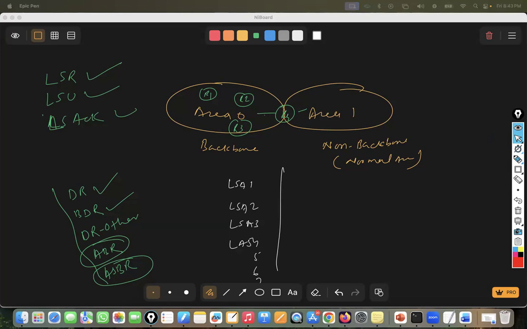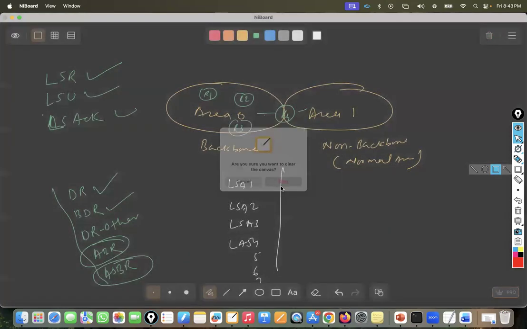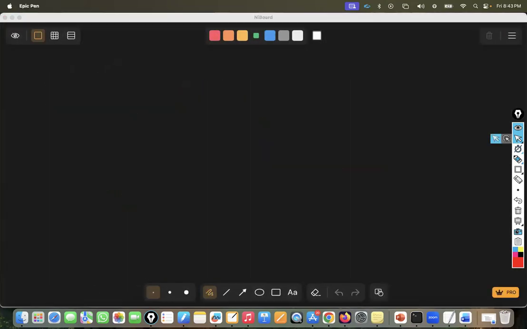Till now, any questions, guys? Because I'm just talking about the story, a normal story. I'm not going too technical. A general story, I'm talking about OSPF. Any questions in your mind? These three, LSR, LSU, LSAck, who will generate these? All routers or only switches? I'll come to it. I'll explain one by one. I'm just giving the overview, right? We have to cover all these things in depth. Okay, that's a good question.